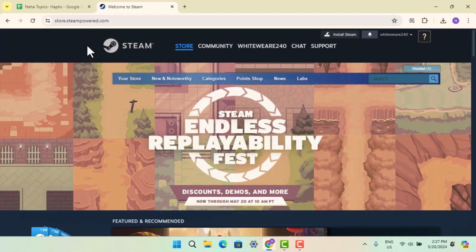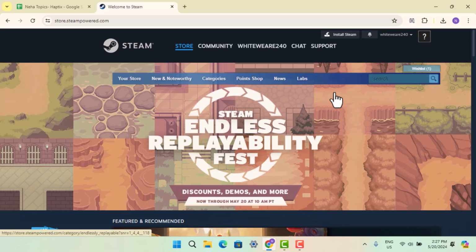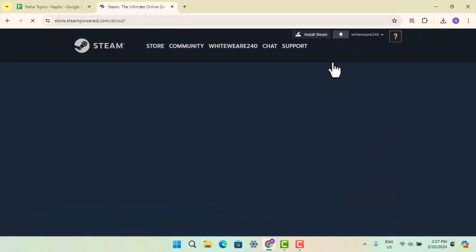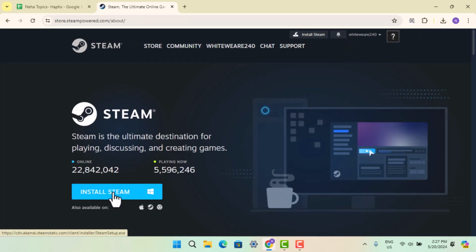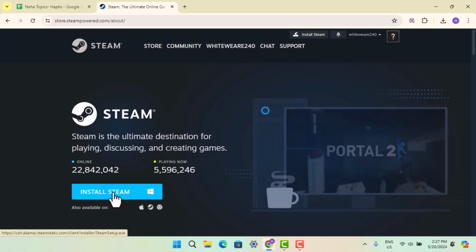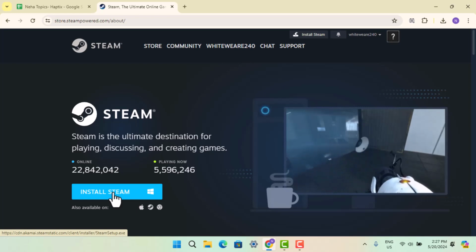So basically, in order to access the Final Fantasy XIV game, you have to install this application. So first thing, go ahead and press the install Steam button. When you do that, on the other page, go ahead and confirm by tapping the install Steam button located right at the bottom. Next page, you have to go through all of the prompts and then you have to allow all of these necessary permissions and install the application.